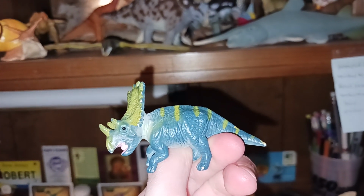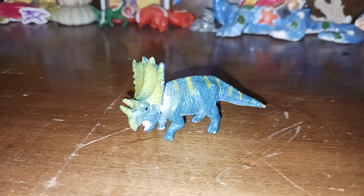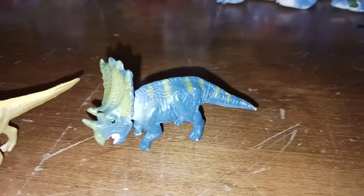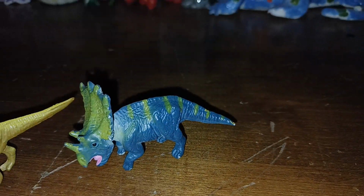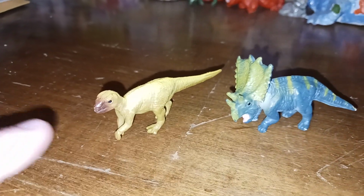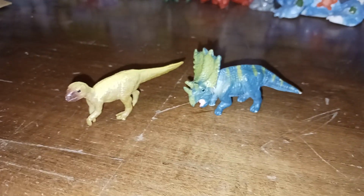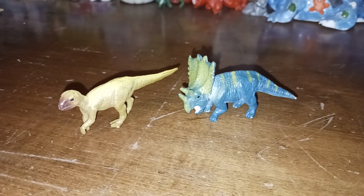Very cool figure. Now, as for having feathers, I'm not too sure. I don't know if other ceratopsians would have had tail quills like Psittacosaurus. Maybe Chasmosaurus had quills around here, but we have no fossil evidence of that. So maybe Safari Ltd was following the logic of Psittacosaurus: this dinosaur had quills, therefore maybe this one had quills. So I can kind of see the logic that they might be getting at, but I'm not too sure.